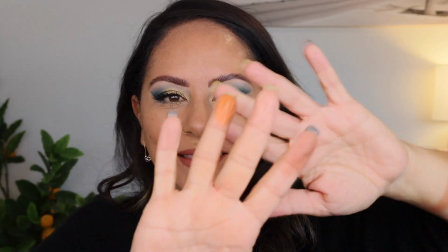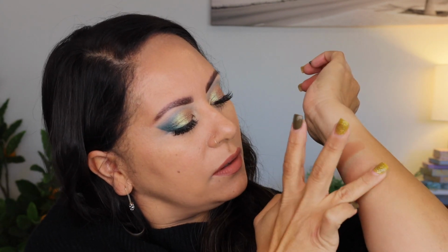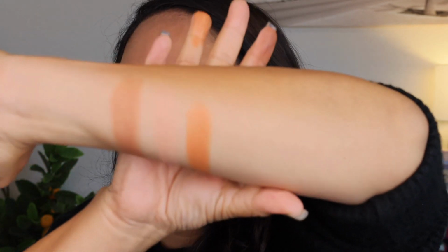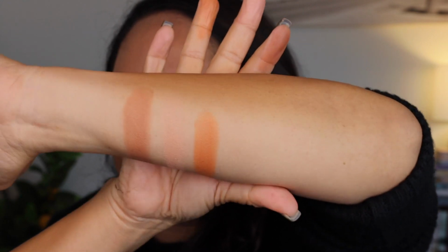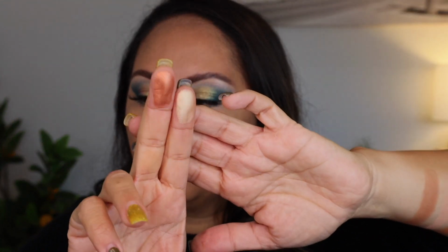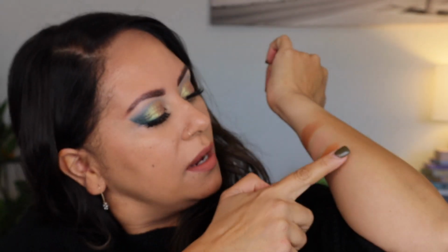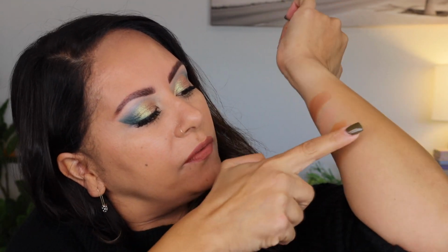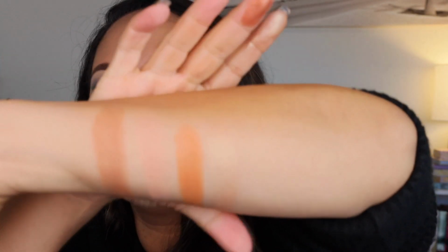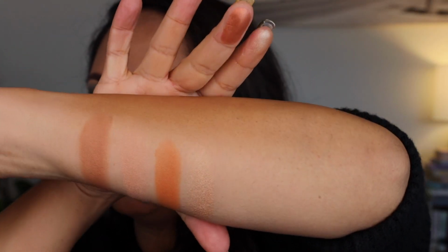Next, I'm so excited. This is the blush, the Burnished Glow. Ooh, that looks intense, but beautiful. Ooh, I love it, I love it, I love it. I love orange blushes. Next, we have two more strobe powders. This is going to be in Divine Glow, I think, and then this one's Copper Flash. I can already tell you that the Copper Flash is reminding me of one that we got in a new Adept face palette. So there's that one.